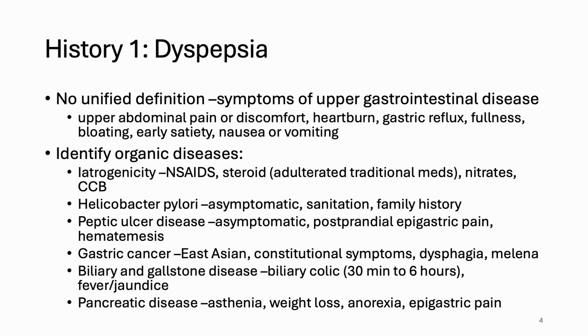Patients with dyspepsia can have biliary or gallstone disease, and for this you will need to ask about biliary colic. It is an abdominal pain that builds for around 30 minutes and plateaus up to 6 hours. And if there's ascending cholangitis, patients may get fever or jaundice. Patients with dyspepsia can have pancreatic disease, and they may present with asthenia, weight loss, anorexia, and epigastric pain.